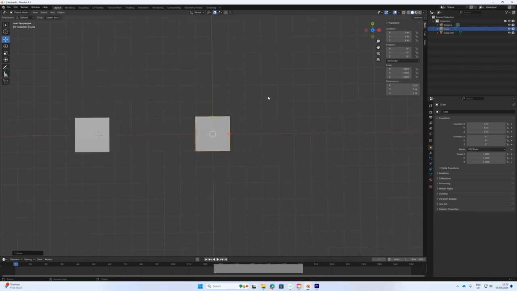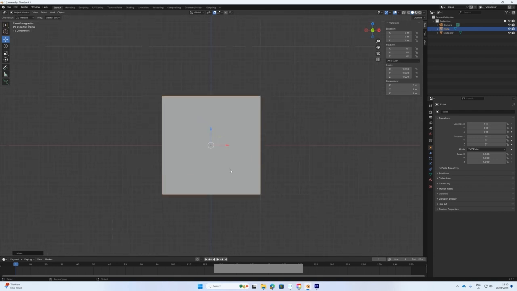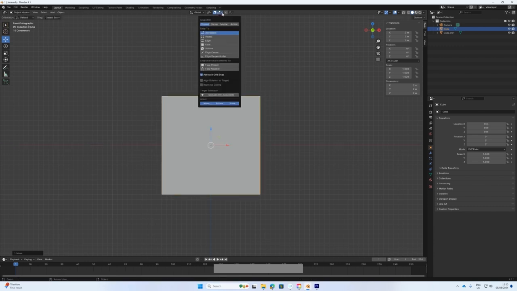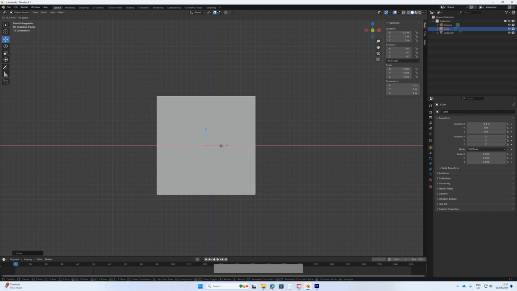If I go to my orthographic view, which is my front view, my side view, or top view, you can see that you have a lot more little cubes. That means it's splitting the grid into mini grids. This one is 1 by 1, and that means I have 10 little squares. So you can also snap into the little ones. It's a way of doing snapping. If you click on this one here, you can decide, I want increment snapping, and I have here absolute grid snap. So it is turning on grid snap.